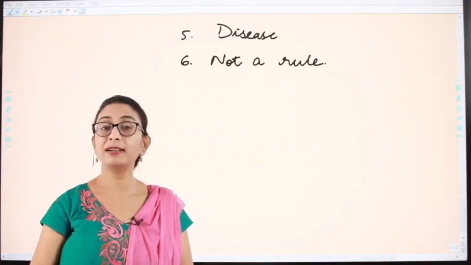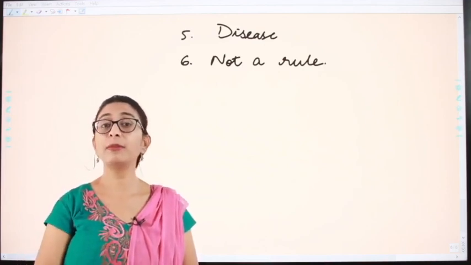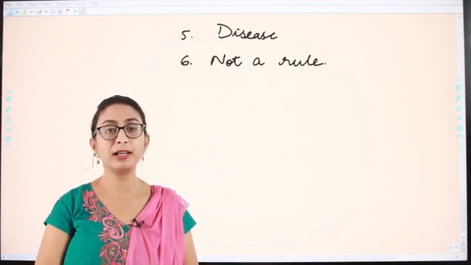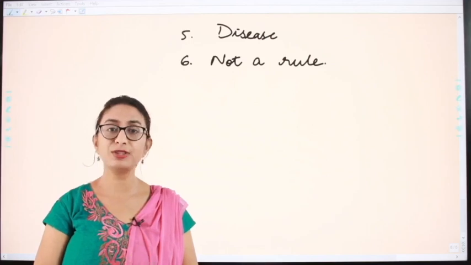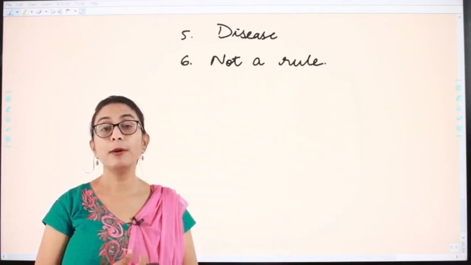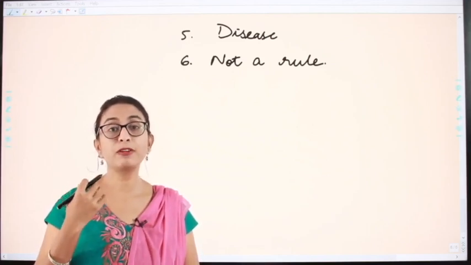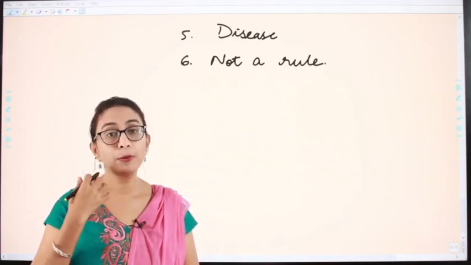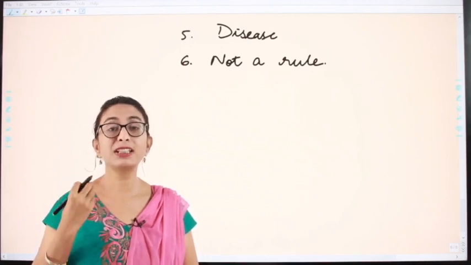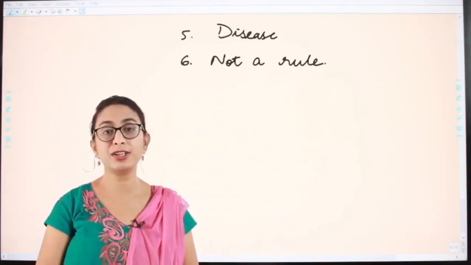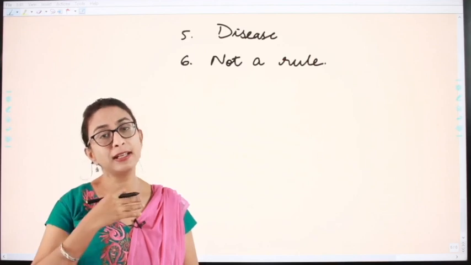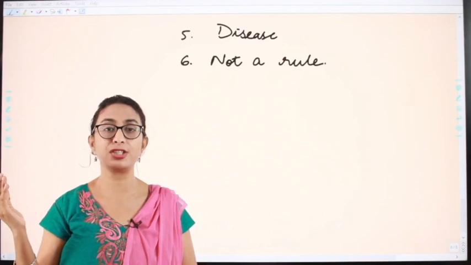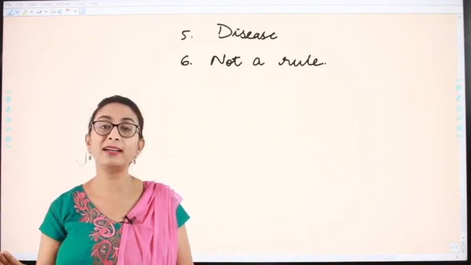If you are getting the disease because of the genes that are coming from your mother, you will get the disease at a much later stage. I told you in the example of Huntington's chorea, it is around 60 to 65 years of age. Why is it so? Because when the gene is coming from the mother, it will be more methylated. More methylation prevents expression of the gene at an early age, and it expresses at a later age, and that is why you get the disease at a later age.